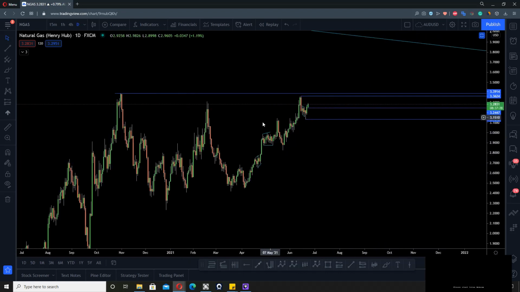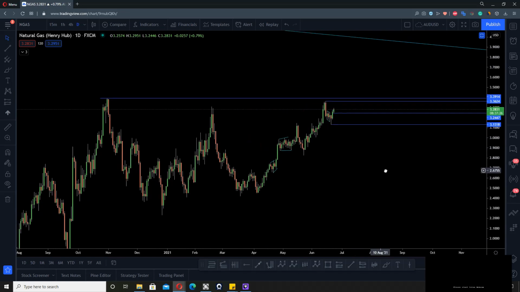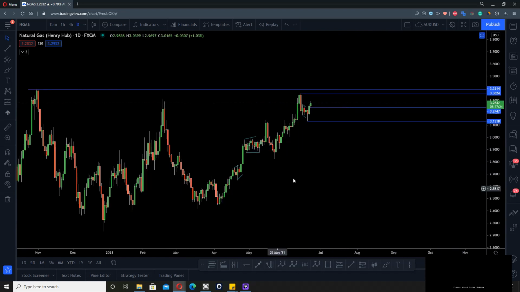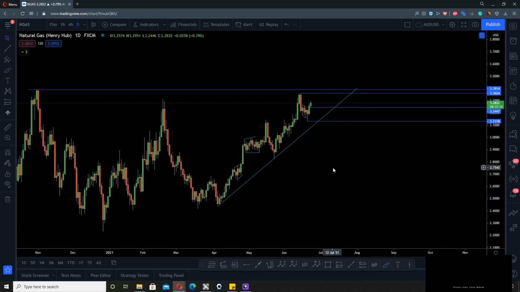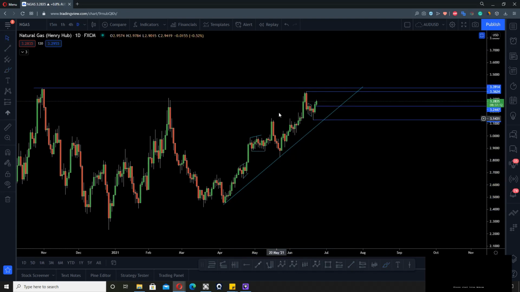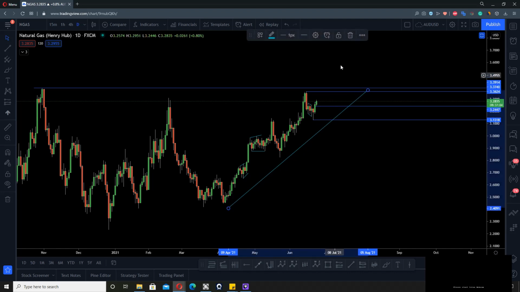So you start, for example, on the daily. By looking at the daily, we can clearly see that market is in an uptrend. It's pushing up, and there's a good rule of thumb that says that the prevailing trend is in existence until it is proved to have been reversed. So for now, trend is your friend.